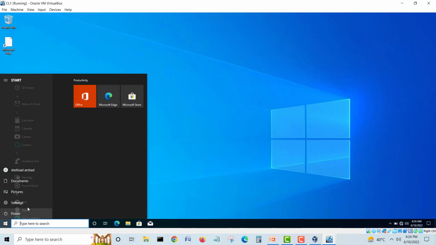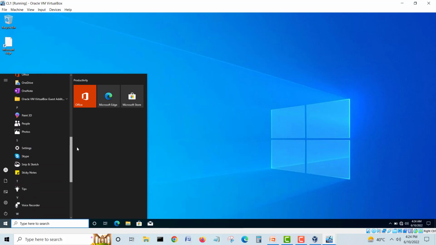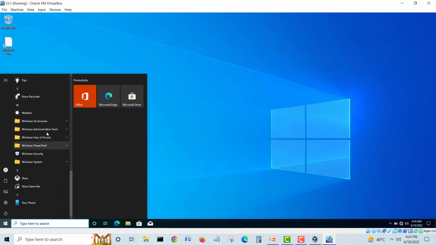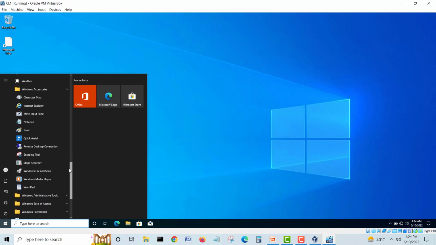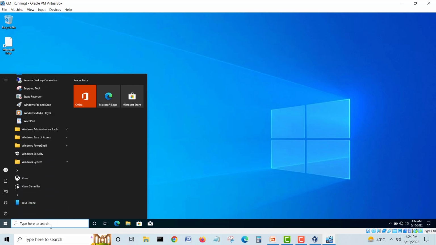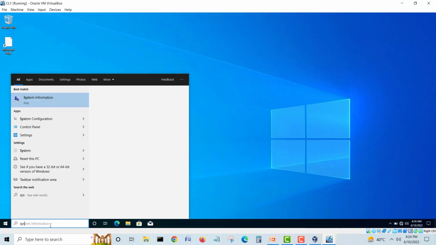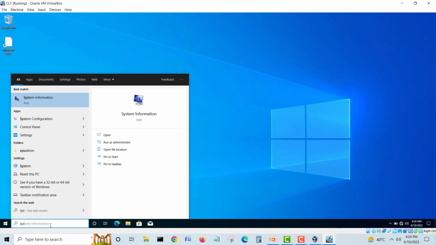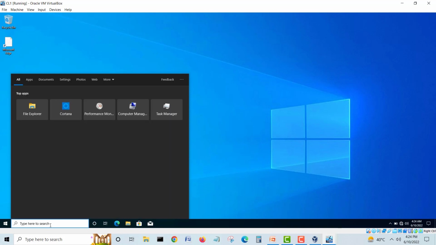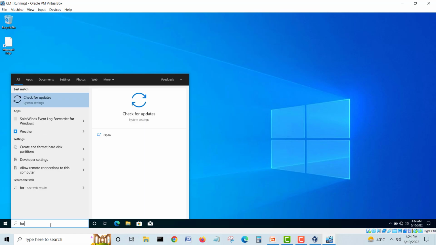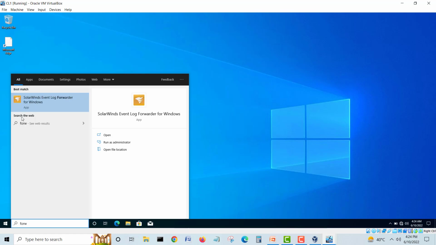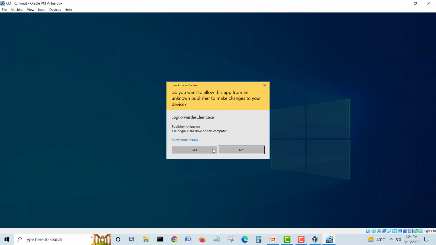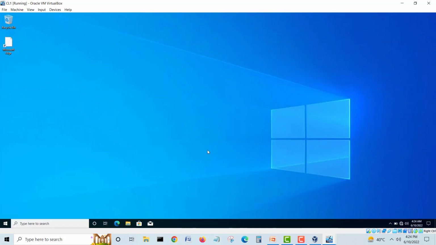So we will check accessories. SolarWinds forwarder for Windows. It should give us one message.